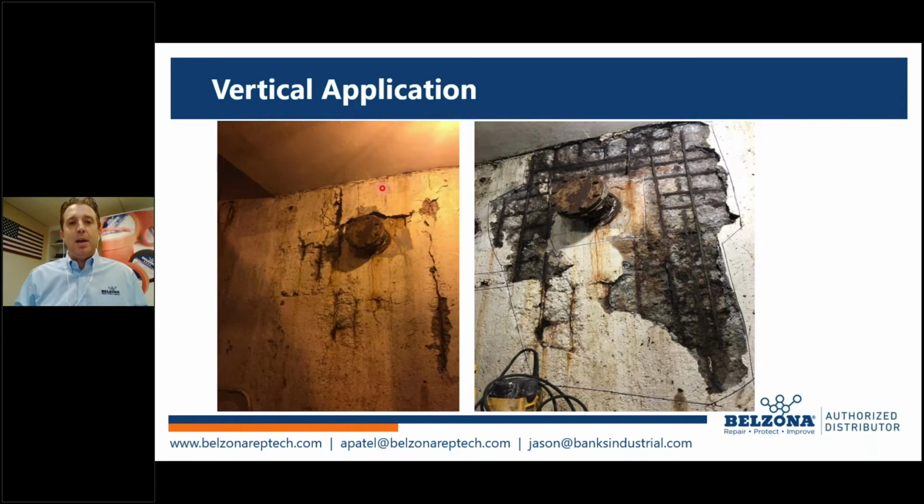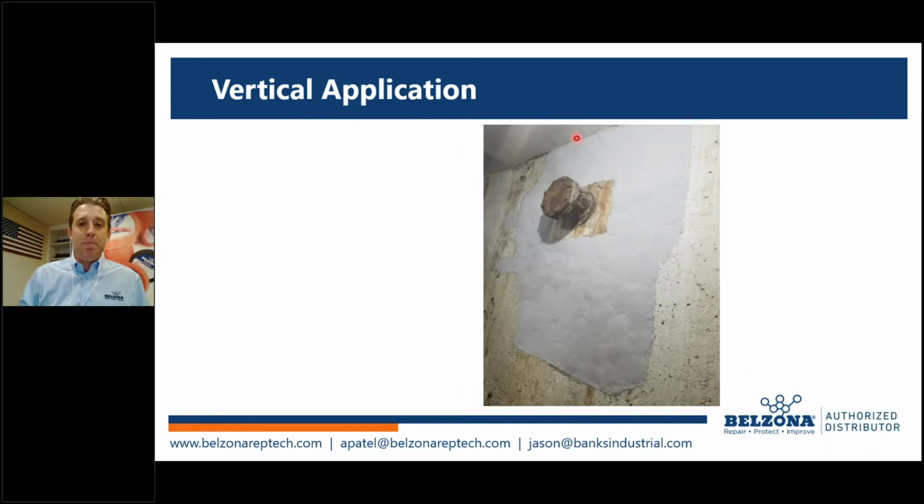So in order to combat that, we needed a think big Belzona solution. Our team came in, cleaned out all the old concrete, chipped it all away, exposed the rebar, cleaned it all up, and we hand-packed, again on a vertical application, our Belzona 4000 series, okay? Gave it a nice smooth finish here, and this is the underground water tank. This tank was fully operational within 48 hours. On a normal concrete repair, it would have been weeks to fully cure.